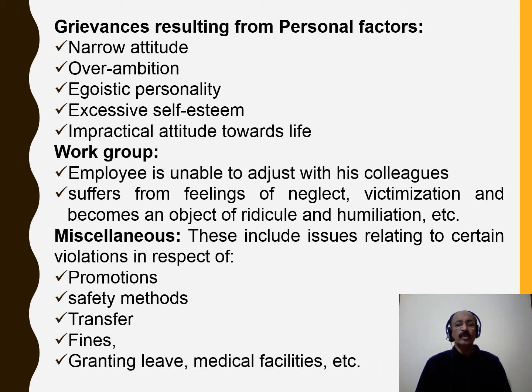Not being able to work along with colleagues and the work group, the employee suffers from a feeling of neglect, victimization, and becomes an object of ridicule and humiliation. Some people suffer personality adjustment problems also. As a result, they may have feelings of neglect, of not being wanted by everyone. Victimization can be there. Sometimes the employee may be an object of ridicule and humiliation. That also becomes a grievance. Then there are other miscellaneous ones, like promotion, safety methods, transfer, fines, granting leave, medical facility, etc. All these things can become a grievance. It is a very exhaustive list, but I feel that it is not complete.